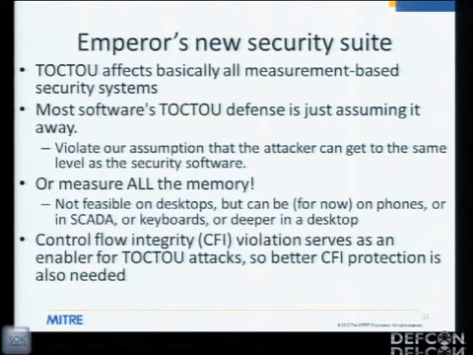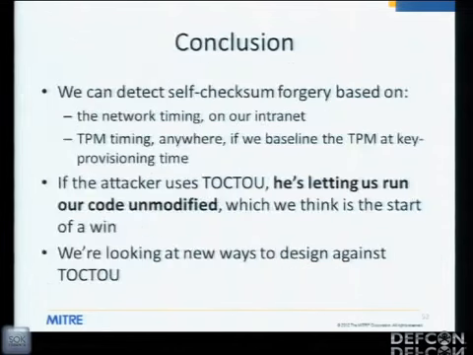The other just minor point is that we've said this talk is about code integrity protection, detection. Control flow integrity just means, if there's other ways besides hacking the code that they can start running their stuff, the most common one being changing function pointers and things like that, those are kind of enablers for talk-to attacks. That's why they can see that you're about to start doing things.